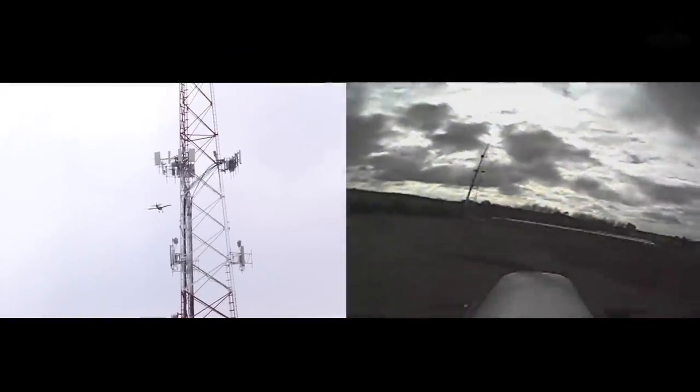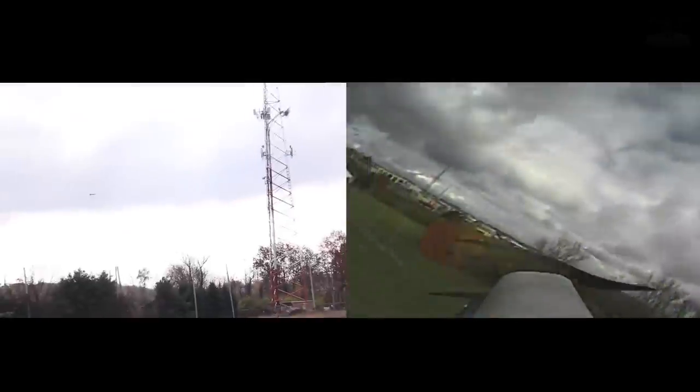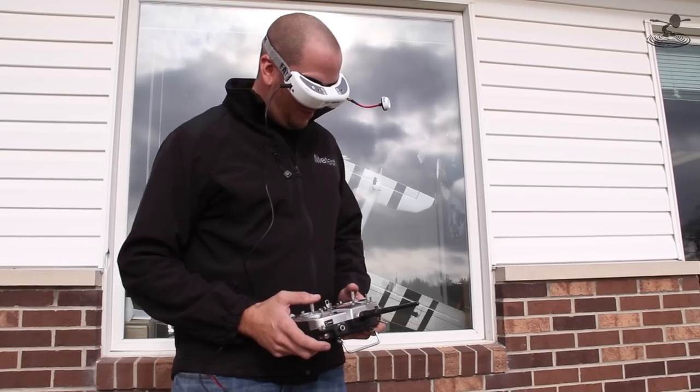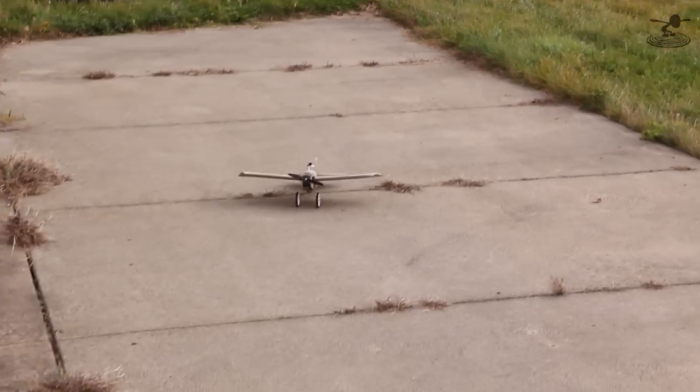We actually are putting these on our new micros that we release, and it doesn't even act like they're on there. They're not as small as Horizon's or as refined, but they're a tad cheaper, and you have a little bit more wider range of parts to choose from. We were range checking this. We took one of our new micros, and we actually flew past our tower about 2,000 feet away. No signal breaks, even with a linear polarized antenna, which is amazing. Except when you started banking. That's when the signal went completely gone. But for little things like these mini quads, racing around maybe a gymnasium or in a backyard, or even just your house with nanos and stuff like that, that's fantastic.